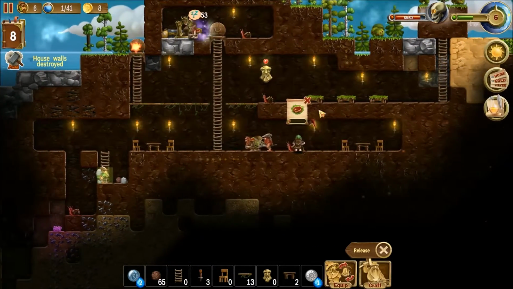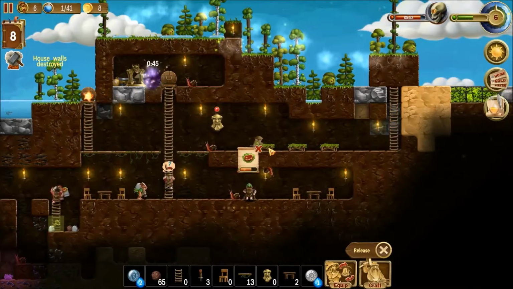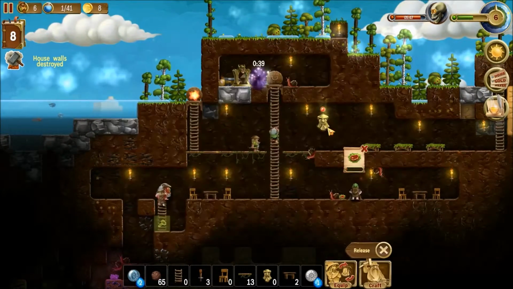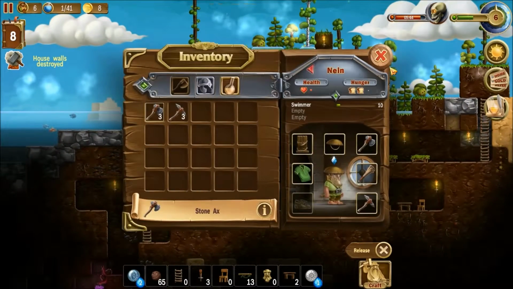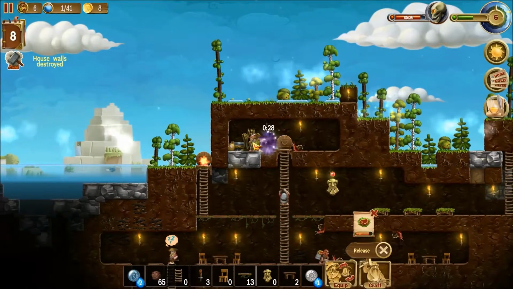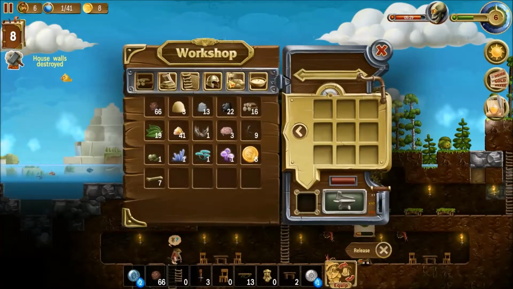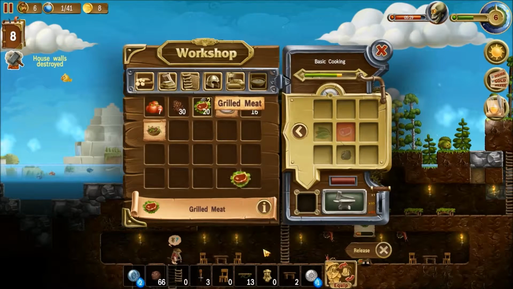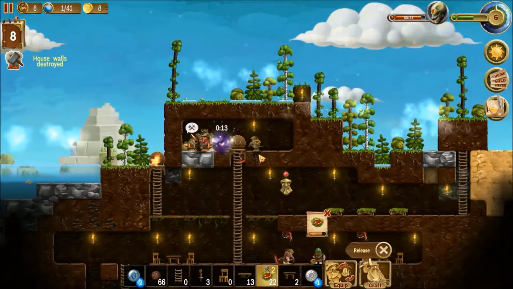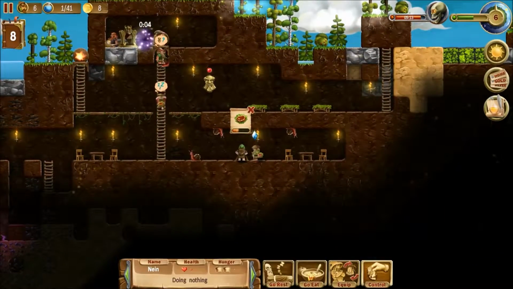Oh, hey, there we go. Ha, I can control this guy. That is cool. Okay. Well, this guy needs food. Craft, let's see here. Can I do that? No, I can't. Okay. Release, go eat.